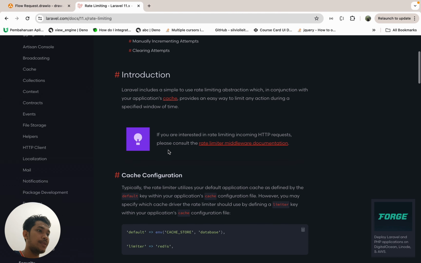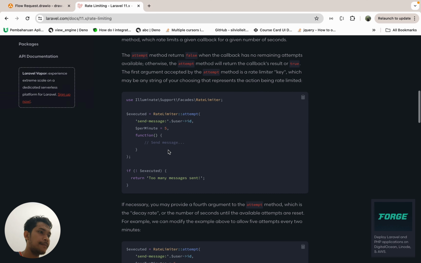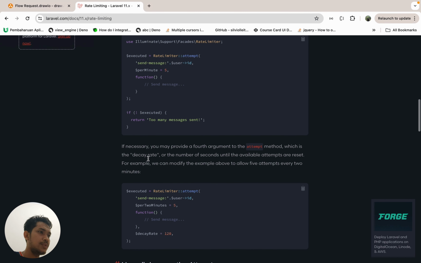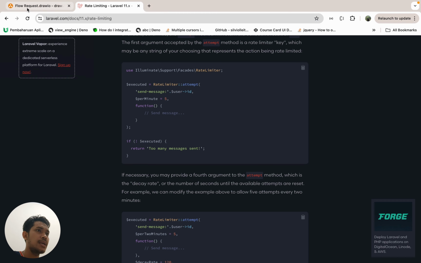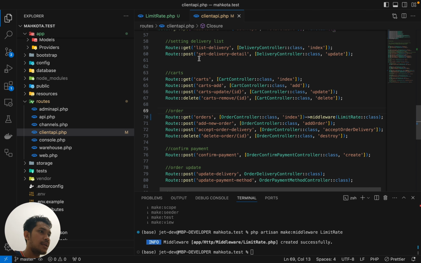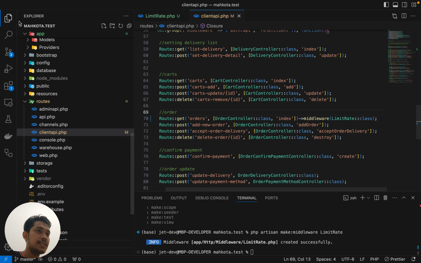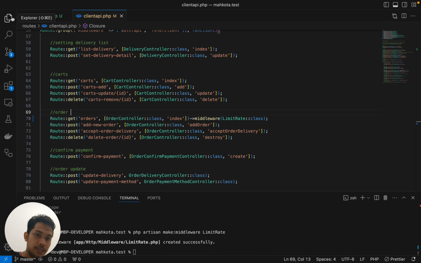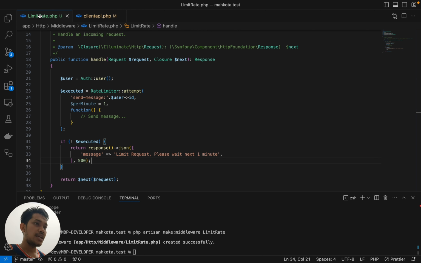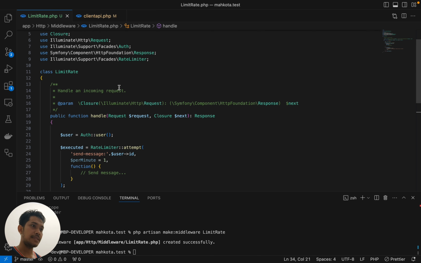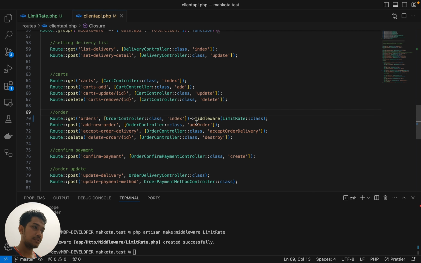If we go back to the documentation, the explanation is quite complete. Here we can use an abstract class, and I implement it in my code. This is my private project from my office. Here is the list of orders from the user. I want to limit this orders API to maybe one or two or five requests in 1 minute. So purposely I made a rate limiting middleware, and I implement it on this route here.